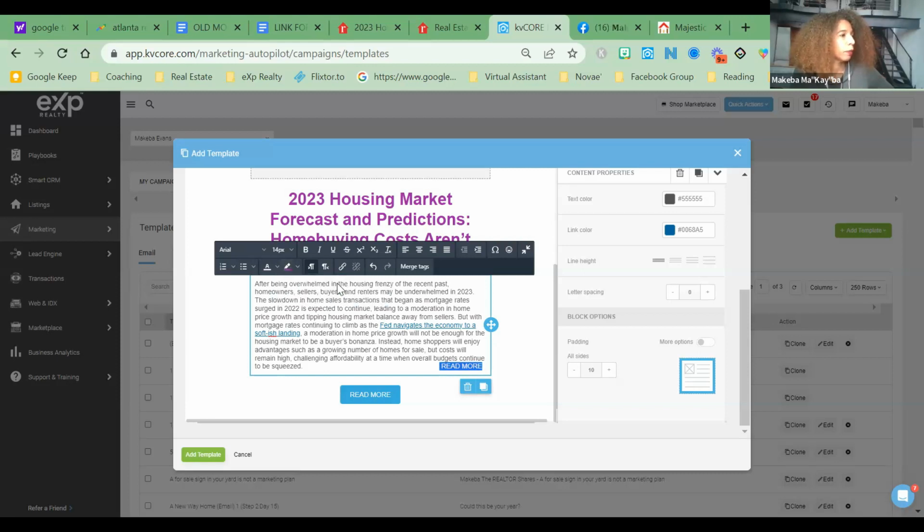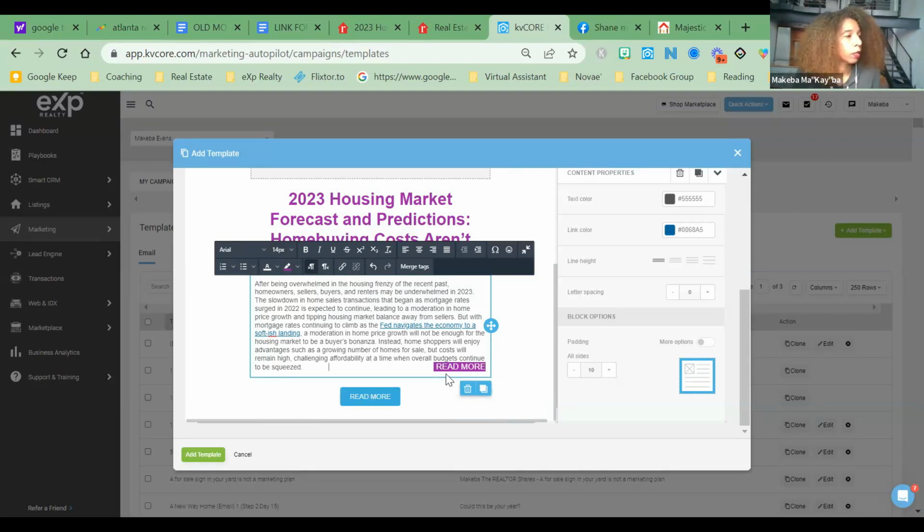I'll make it purple and change the font to white, something that'll stand out. And maybe make this a little larger. And I see that it moved over. So I'm going to hit delete so I can get it back on one line.